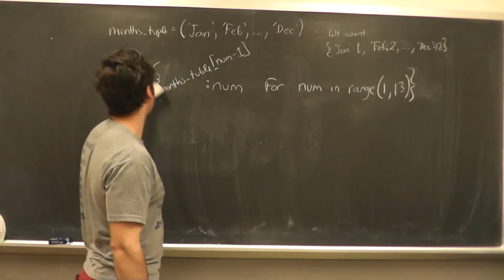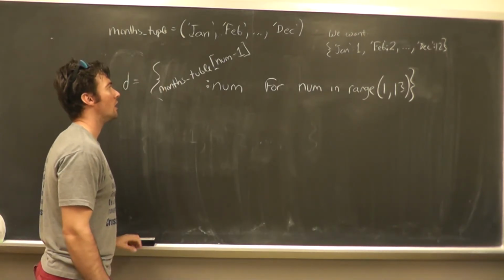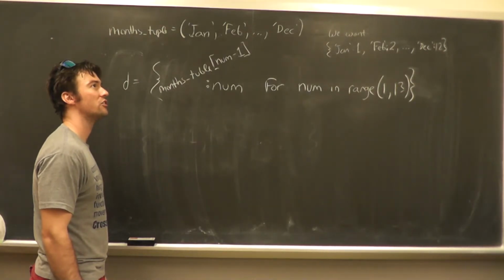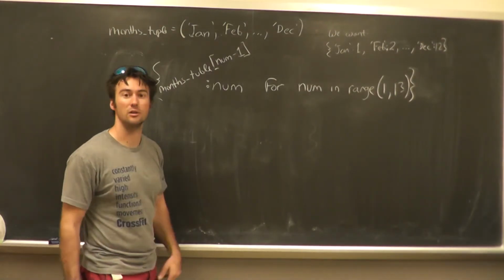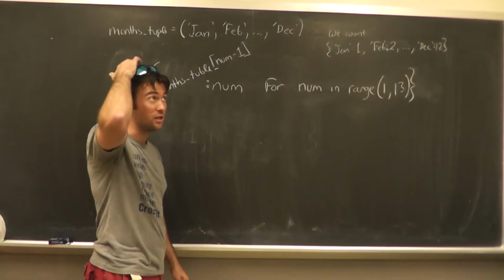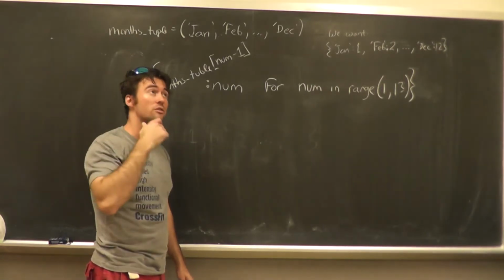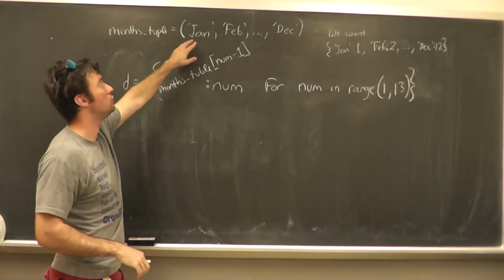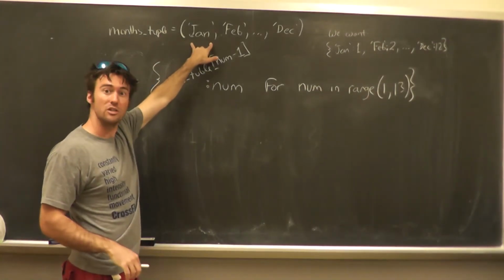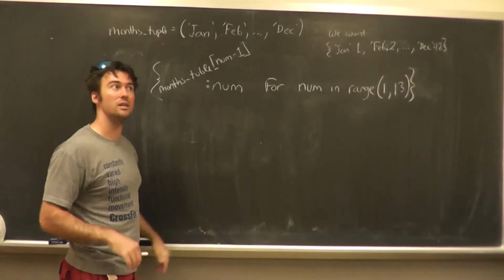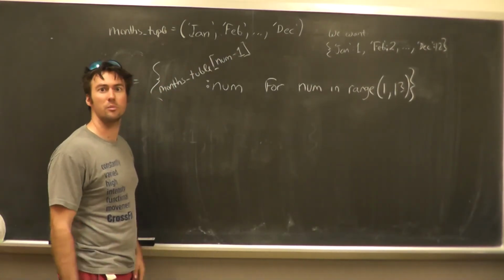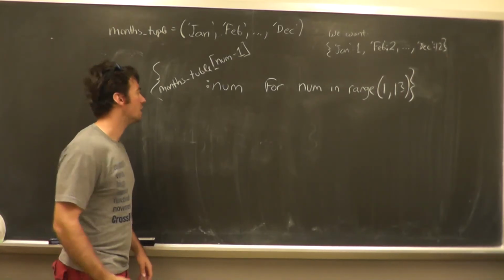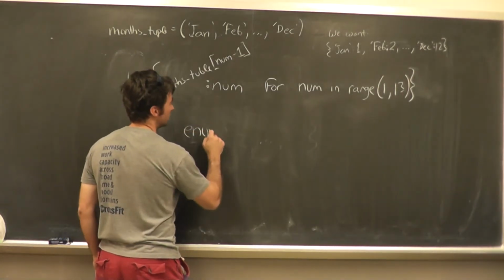I think one student found something that would work. They used a property of the tuple. There's a method, because a tuple is an object, that's got a method that can tell you, if you give it, let's say January, it can tell you the index where it occurs. There's an index method of the tuple, I believe. Another way, and I think that the more Pythonic way of doing this actually, is there's a function called enumerate.